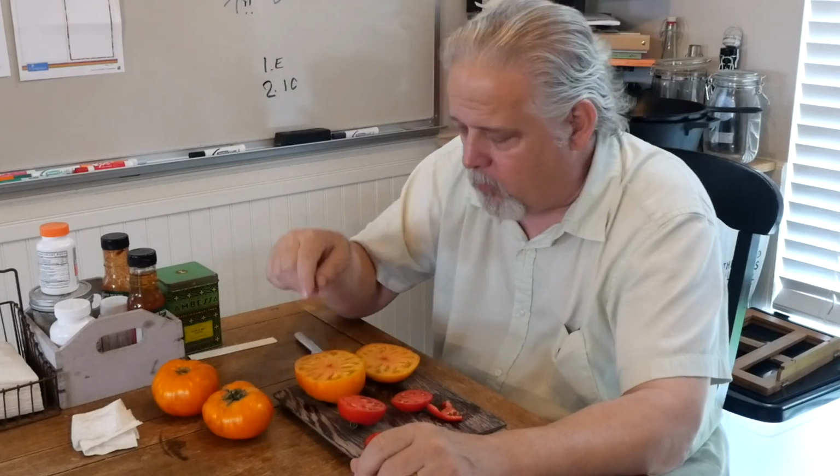The only problem with this plant is it's not producing a lot of tomatoes. I've got 4 that I can see over there, while with these guys I've got dozens and dozens, and there's tons of them still out there ripening up. But that's a good tomato. If I could find a way to get this determinate to produce more fruit all at once, it would be worthwhile. It's a very delicious tomato.